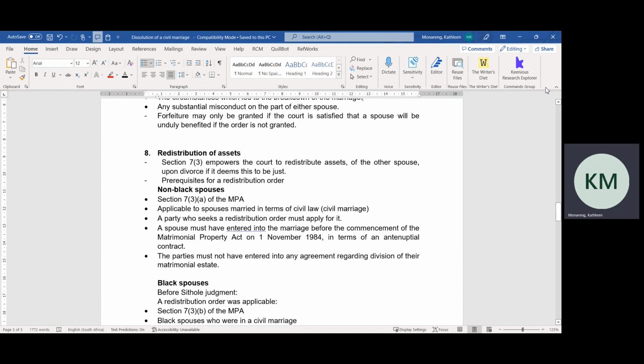Normally, it would have been wives, who most of the time were housewives. They would ask the court to redistribute assets from their husband's estate to their estate.